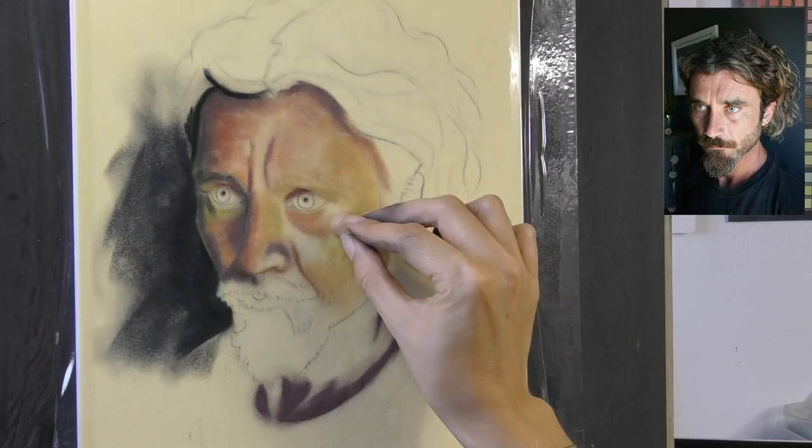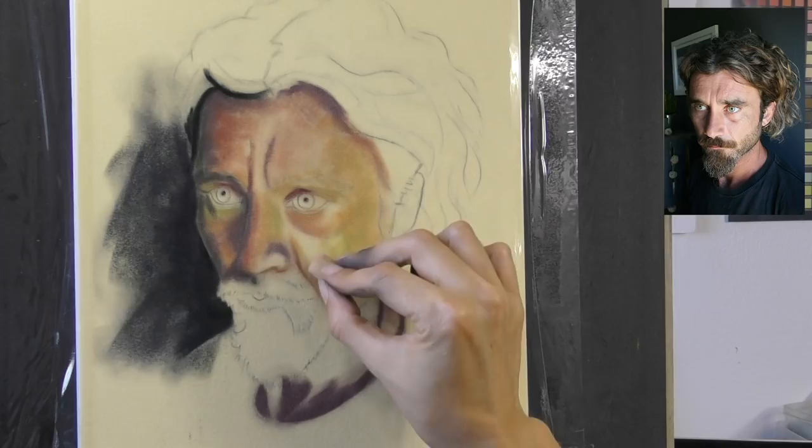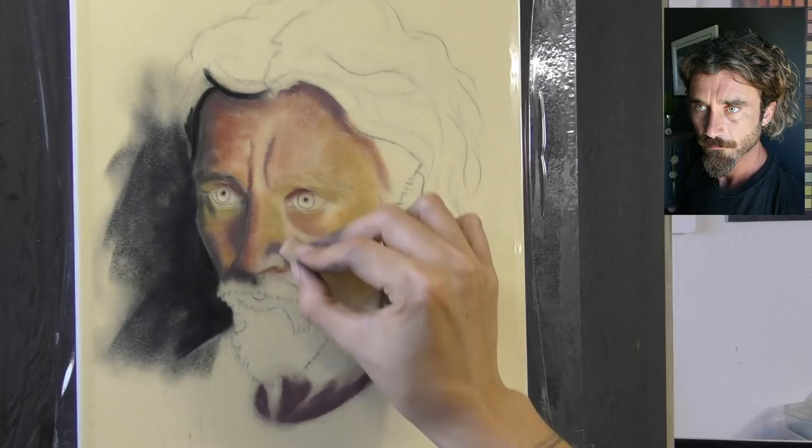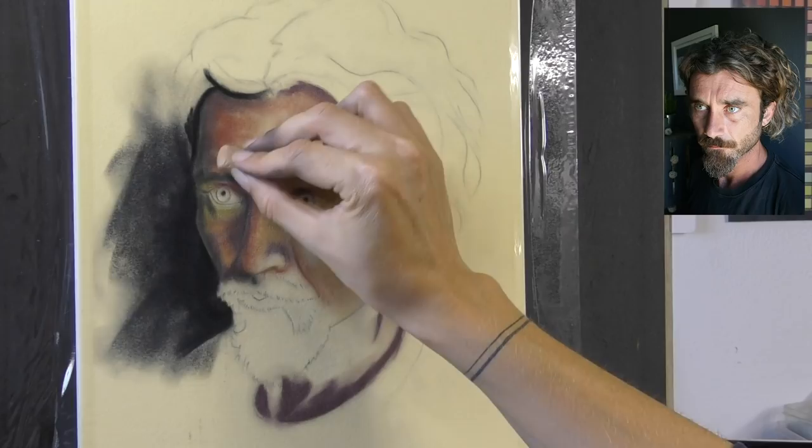So everything being put on with an extremely light touch, you can see that the layers I apply are pretty transparent. You can see the layer underneath as I'm rubbing the pigment on the paper. So I'm never applying it really thickly, especially for people portraits. I tend to feel my way into these portraits a lot more than with my other work.